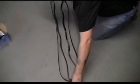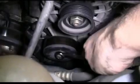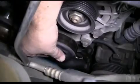Now with the old belt removed, we're going to compare it to the new belt and make sure they are the same length. Now we're going to remove the idler pulley using our 15mm box end wrench. We had to use a box end wrench on this because we could not get a socket and ratchet to fit. It's a tight, close fit.